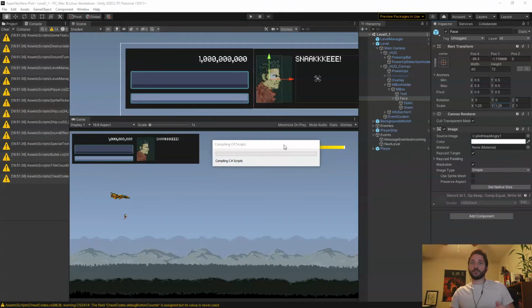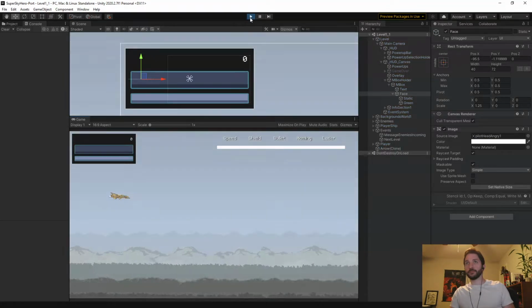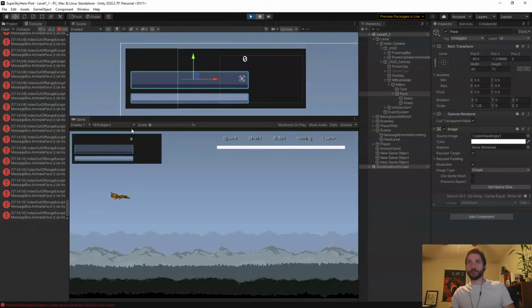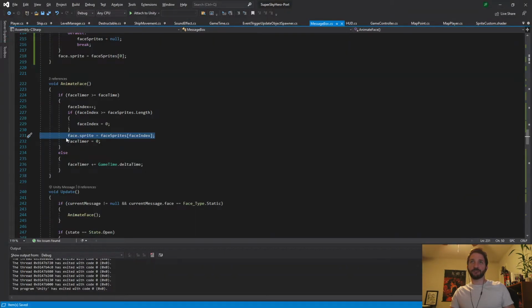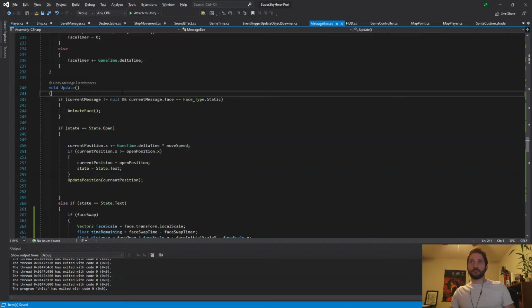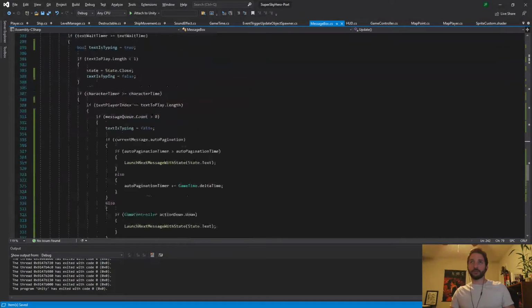I don't really know. This is kind of... It's going to be close to what I want, I think. So something happened in animate phase. Oh, right. Face sprites don't exist yet. So another thing then. Oops.